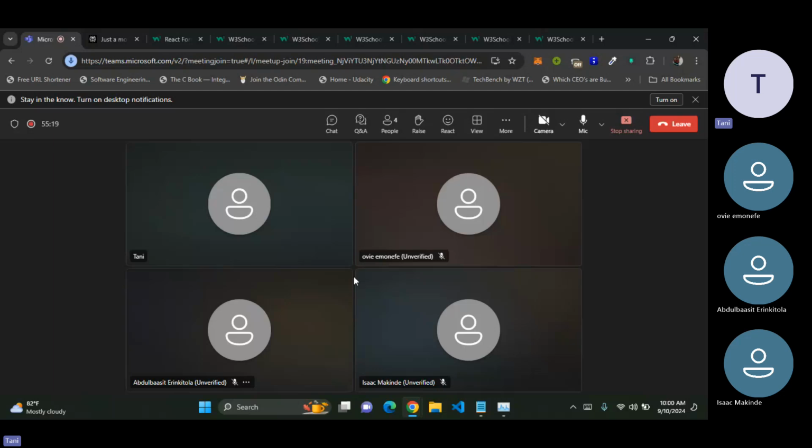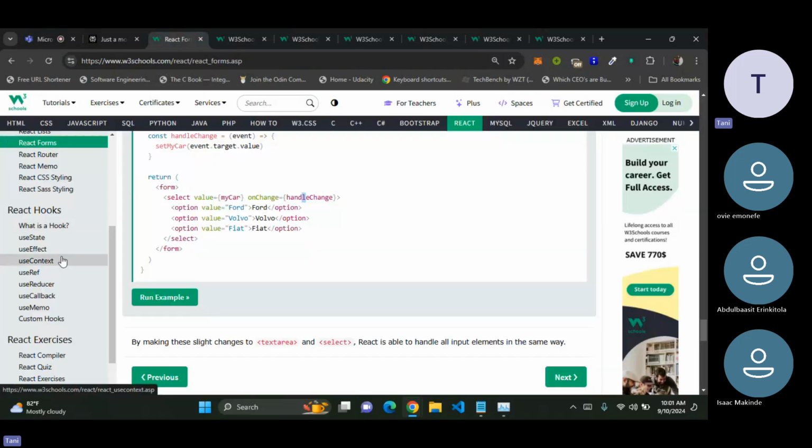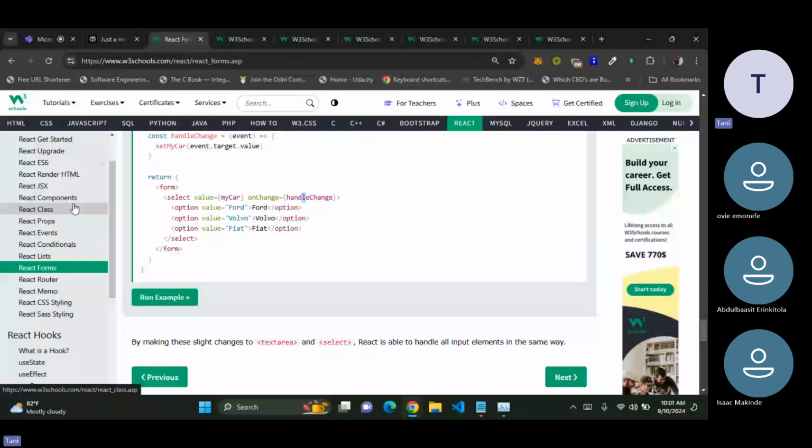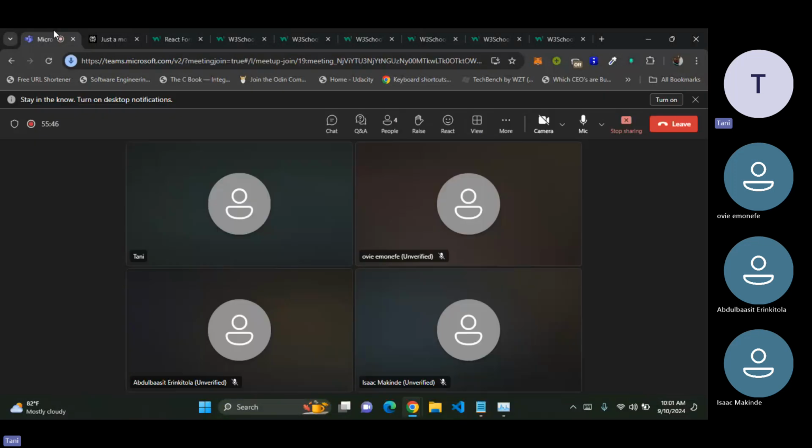But your assignment, we don't really have much to do again. After hooks, after routers and styling, then that's all under this. Then we can start doing practicals. But the goal of your assignment will just be to practice what you've learned so far and put what you've done into practice. Then after that, if there's more time, you can start looking at practicals. So are you fine with that?